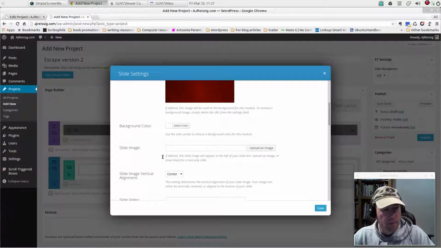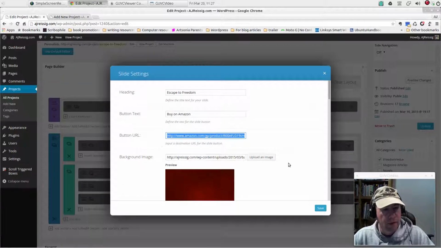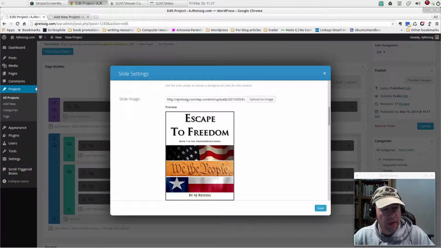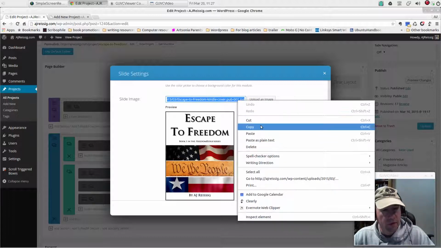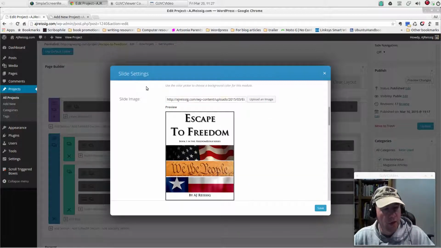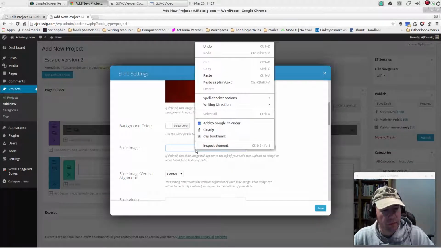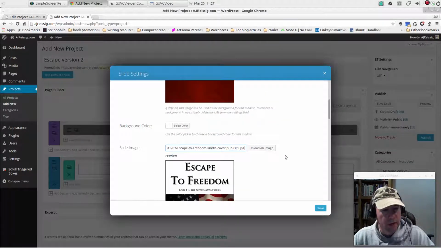Now the slide image, let me scroll down here and show you, that is just what's going to come in from the side. And if you know the URL address for that slide, you can copy and paste it in there, just like that.